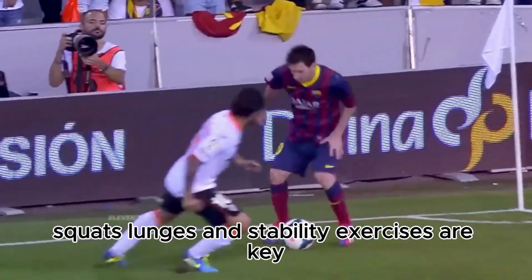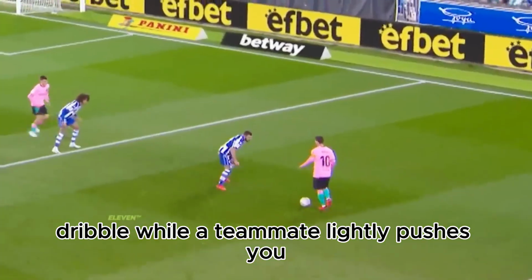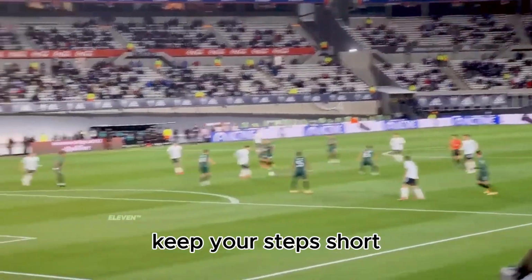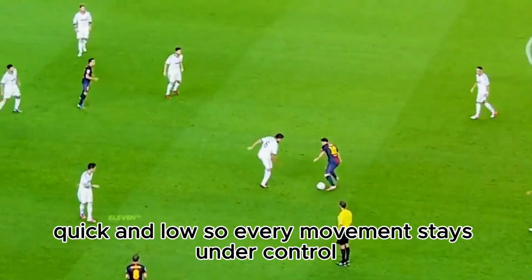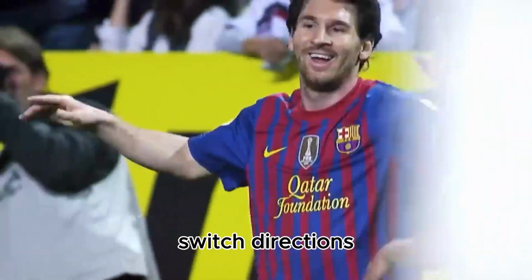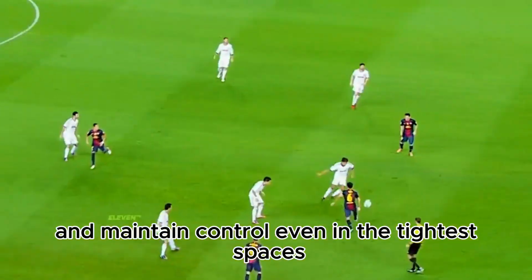To train this, strengthen your core and legs. Squats, lunges, and stability exercises are key. Dribble while a teammate lightly pushes you, forcing your body to adjust. Keep your steps short, quick, and low, so every movement stays under control. Messi's posture also allows him to pivot instantly, switch directions, and maintain control, even in the tightest spaces.